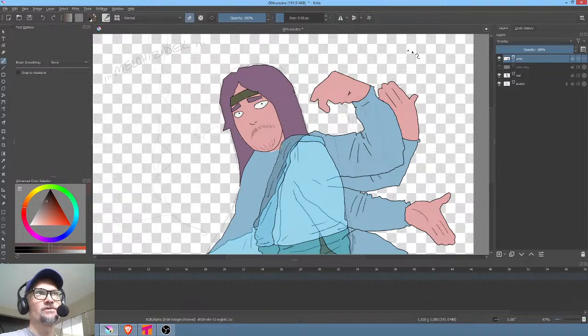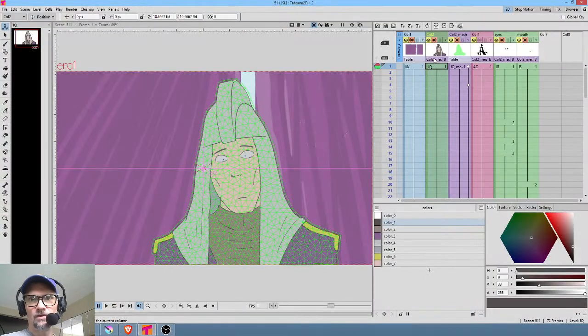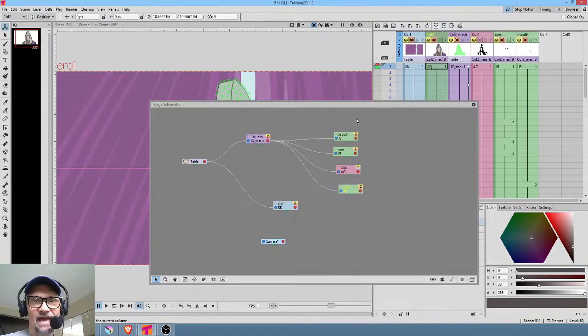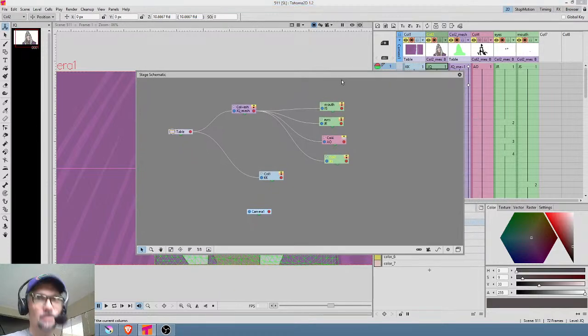The interaction of those layers is controlled by the blending modes. Well, in Tahoma, you can't just assign a blending mode to a column. Okay, so you don't really have that ability to treat it like a stack. However, if you use the schematic, you do have the ability to assign blending modes to layers.